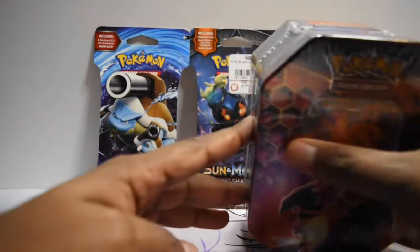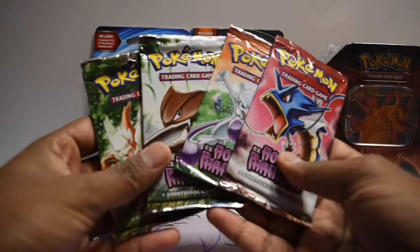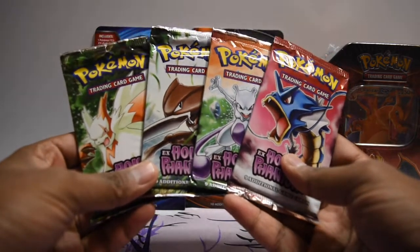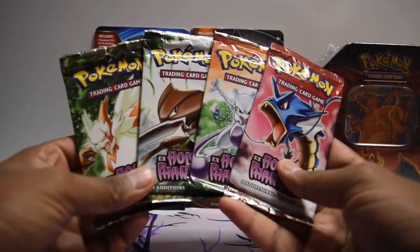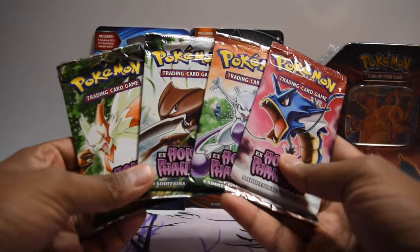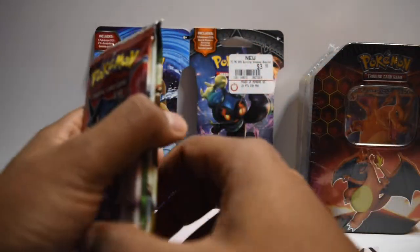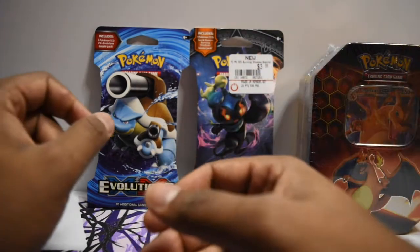But I think the thing that is going to be the most fun is a full artwork set of Holon Phantoms, and wouldn't you know it, I picked these up from a seller over on Instagram. Big shout out to him. I'm going to put his link down below. But Poke Experience was super dope, hooked us up with these, so we're going to be opening up these as well in the video. So 10 packs, kind of your basic ETB style opening, but just with 10 random packs.